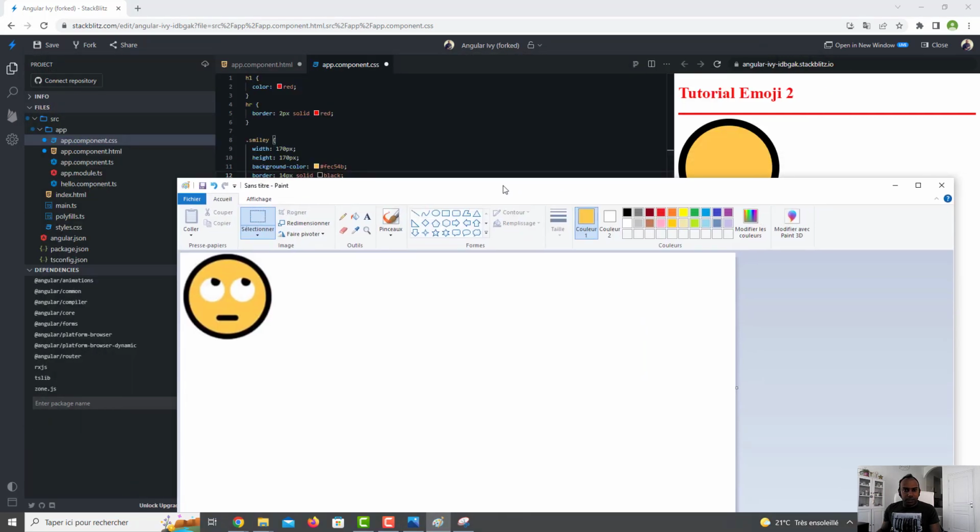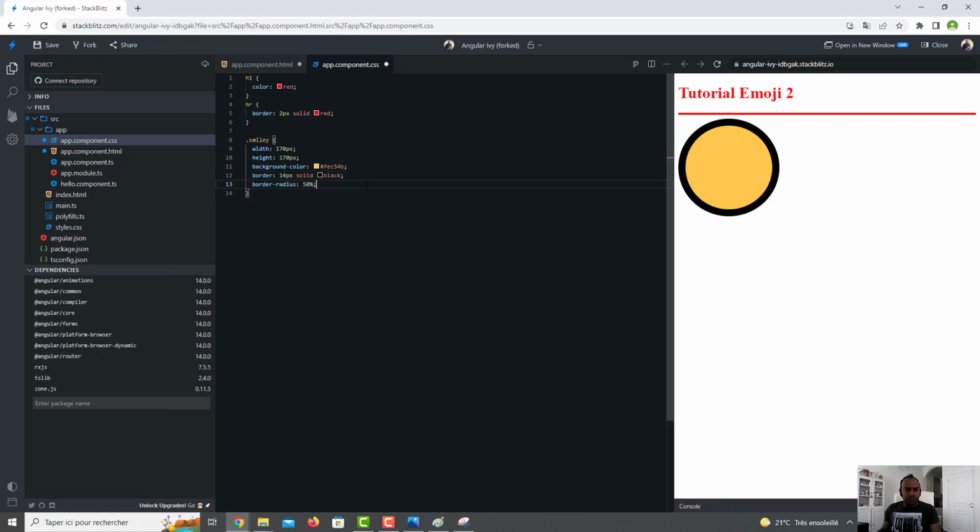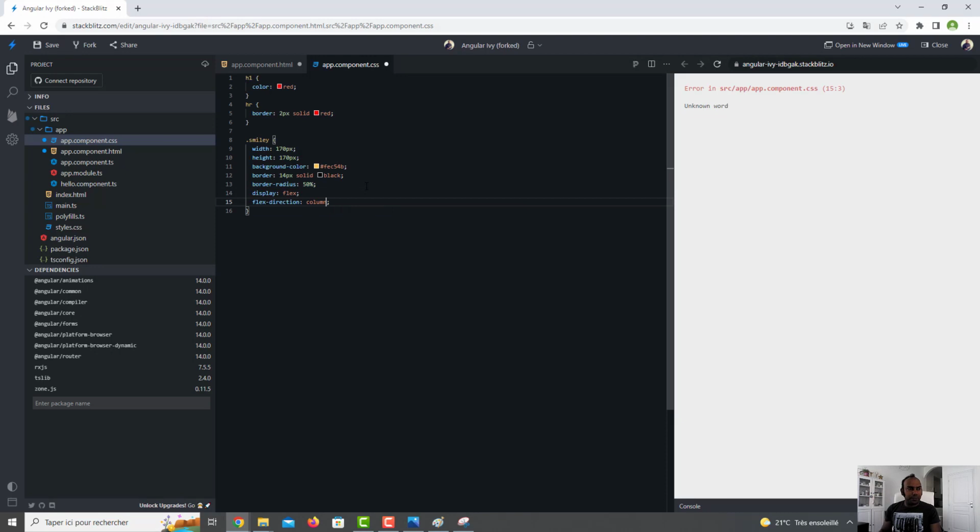What I see in the screen, I will use the flex, like the first tutorial, so we can divide in two parts. So what I will do, I will put the display flex here, and the flex direction for the column.